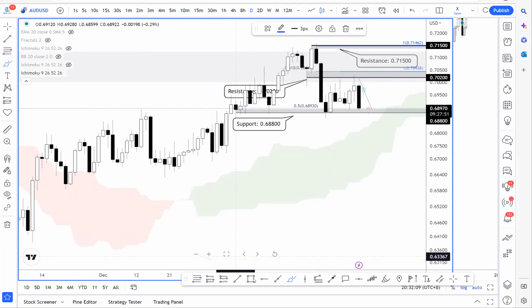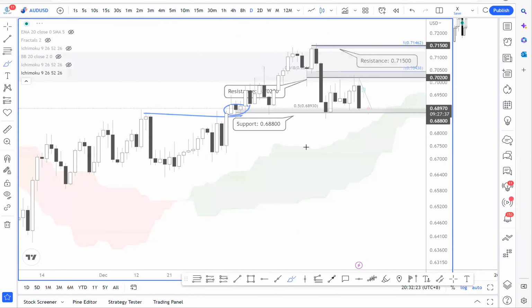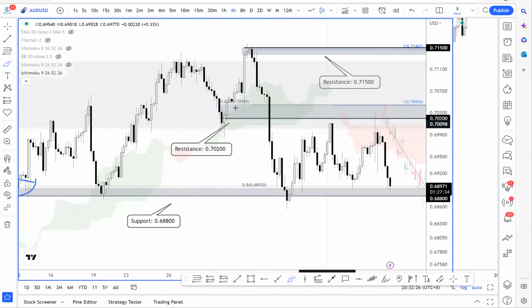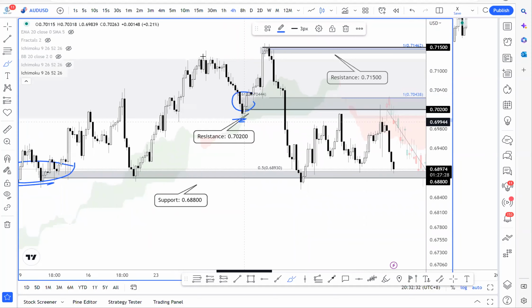We highlighted the support area previously, this zone here, because of how price interacted. You can see again resistance: price tested the resistance twice here before it broke above. So this is this support level. On the 4 hours time frame on Aussie dollar, we highlighted this as a resistance level, and you can see this area, there's a break in structure. You see higher lows and higher highs, and then price broke below this low. So for us, the direction is more bearish now.